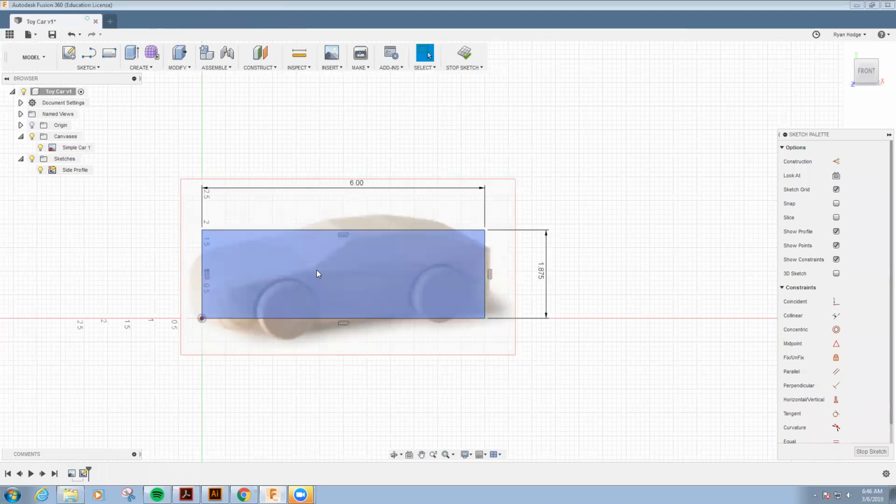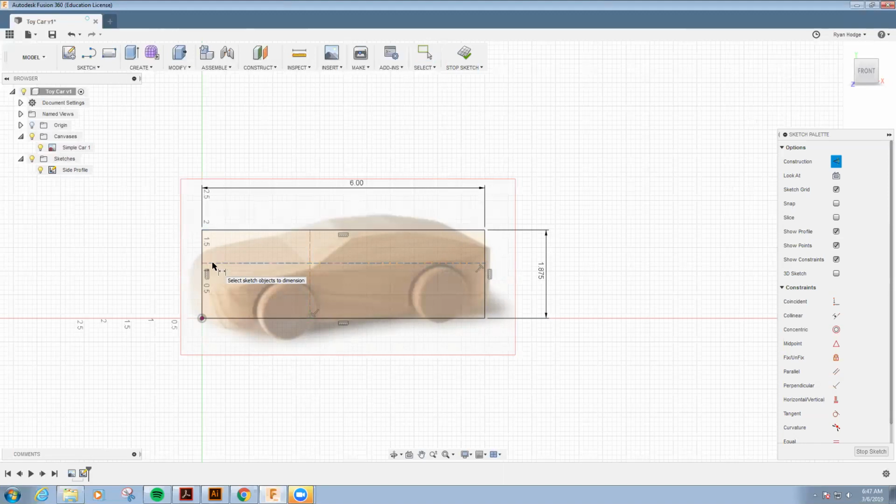So I want to move my center point of the plane to right here, that general area. So I'm going to start with two construction lines, the X on the keyboard, or there we go, X.